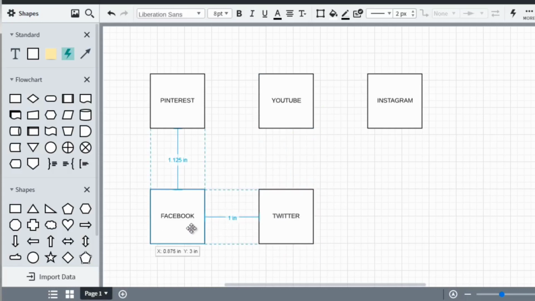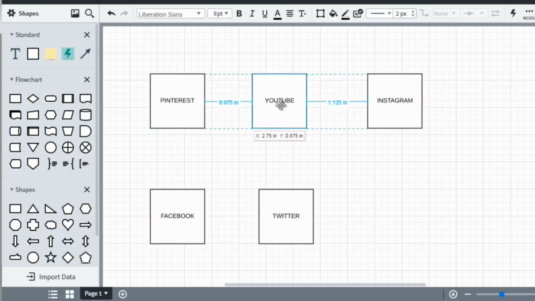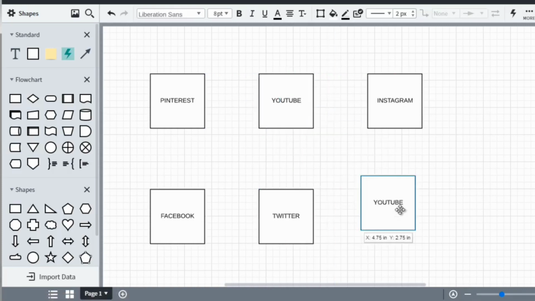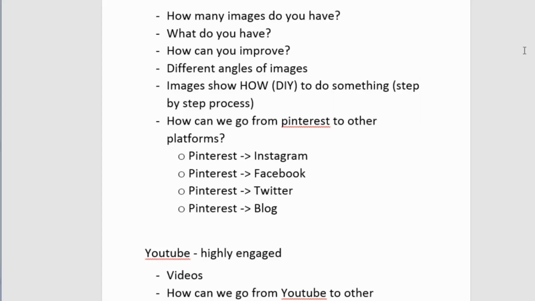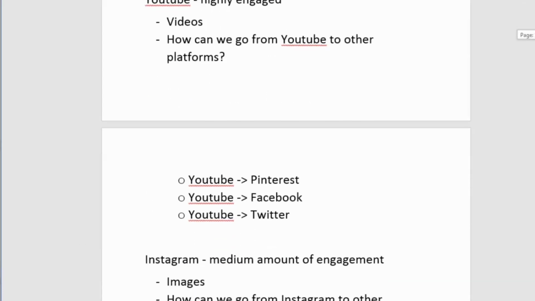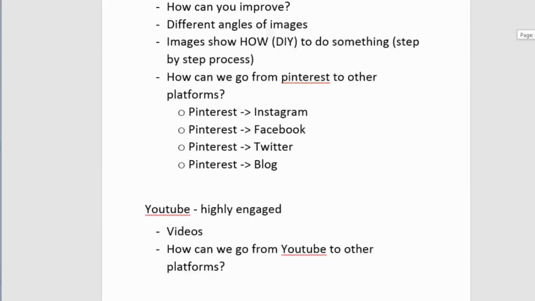So I don't know if you can tell, but I'm actually aligning things with Lucidchart. So it's very convenient in that respect. So you can see on the left side is 1 inch, on the right side is 1 inch. It just makes things nice and organized, so that when you begin to implement the process, you don't have to think which goes where. And of course, last but not least, we have the blog. So let me just double check this. So we got Pinterest, 1, 2, 3, 4, 5, 6.